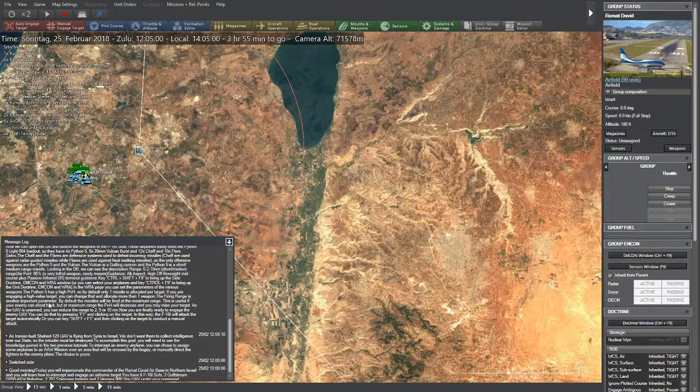Firing range is another important parameter. By default, the missile will be fired at the maximum range. This is useful if your enemy can shoot back, but at maximum range the probability of hit will decrease and you may miss your target. As the UAV is unarmed, you can reduce the range to 2.5 or 10 nautical miles. Now you are finally ready to engage the enemy UAV. You can do that by pressing F1 and clicking on the target. In this way, the F-16I will attack the target automatically, or you can hit Shift F1 and then click on the target to conduct a manual attack.